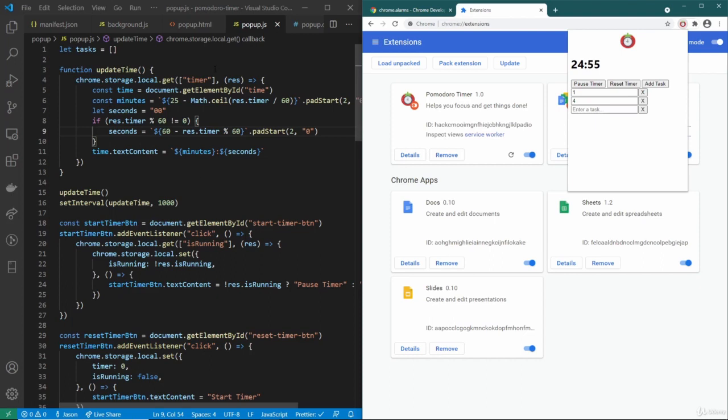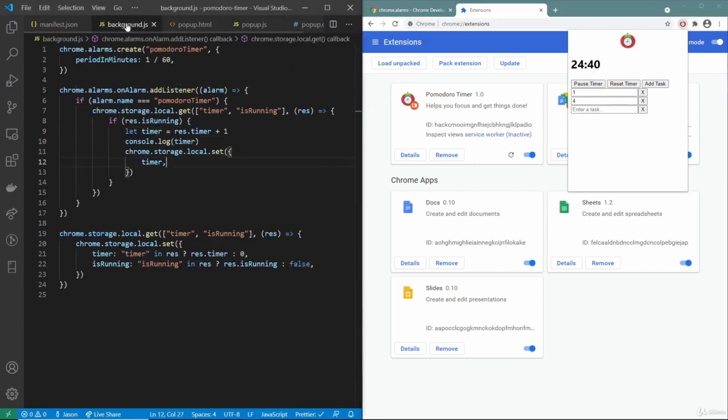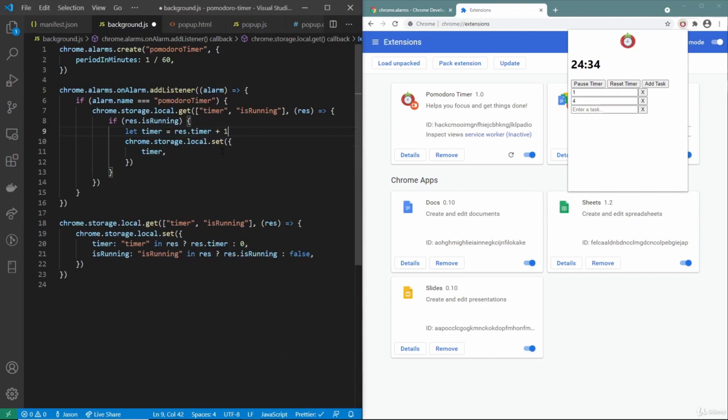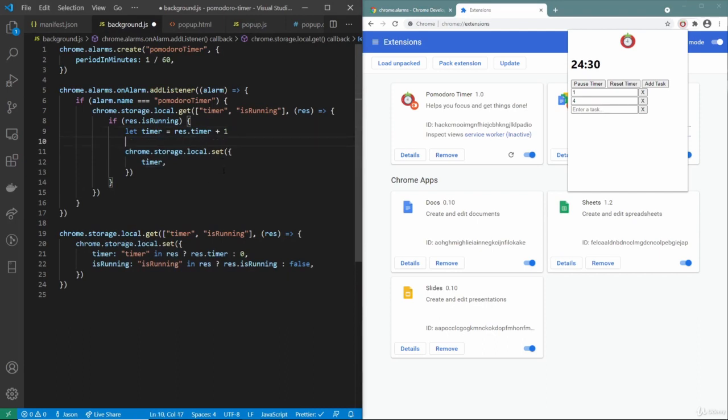So the very last thing we need to do is actually send a notification to the user when this timer is up. Because currently, we don't really do anything when it hits 0. So go to our background script, and we can remove this console.log now. And what we want to do is create an if timer.